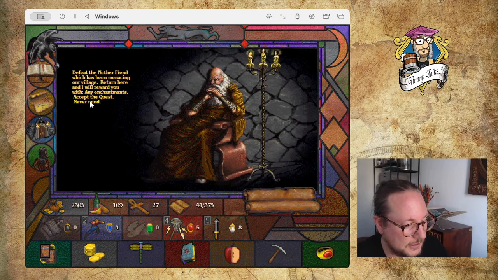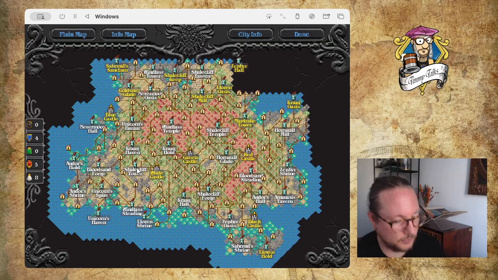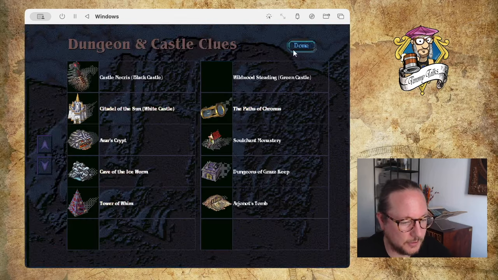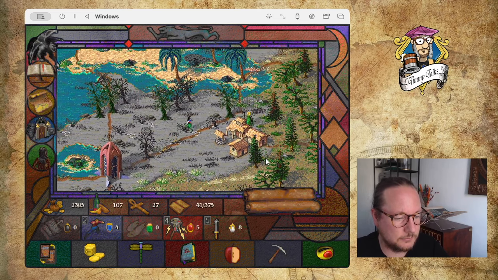Defeat the Nether Fiend. No, I think I'm just gonna go back, actually. So I gotta go back to Shellcliff. Was I at Shellcliff Tower? Where was I anyway? Let me check. Because we were here. South? Yes, I was at Shellcliff Tower. Okay, so we're gonna go back to Shellcliff Tower. Let's return to Shellcliff Tower.